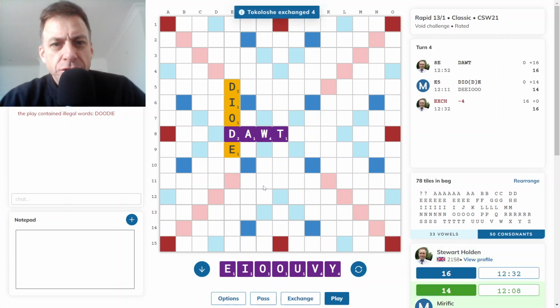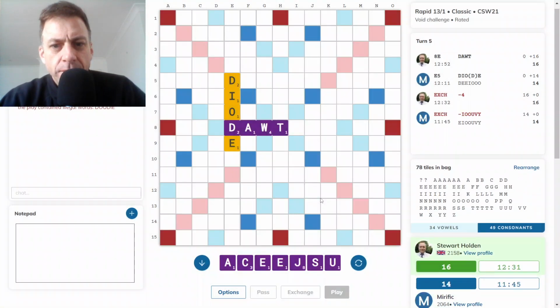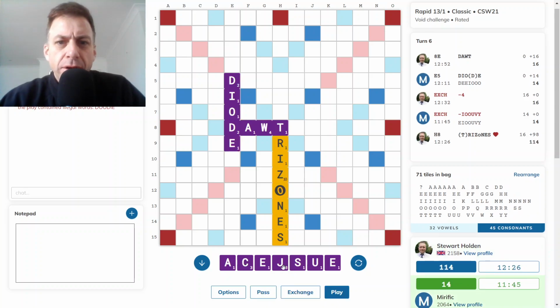Opponents exchanged. I'm thinking I might do the same. Yeah, I'm exchanging. No matter what I play, my rack leave afterwards is going to be pretty poor. I'll keep an E. I draw the J and a better rack this one, but not a bingo-y rack.